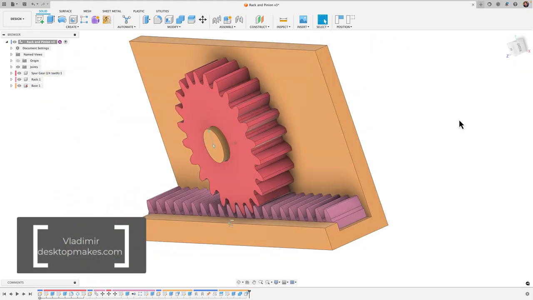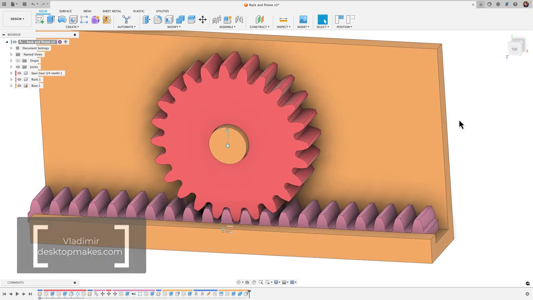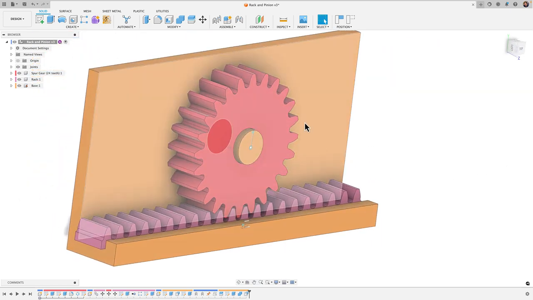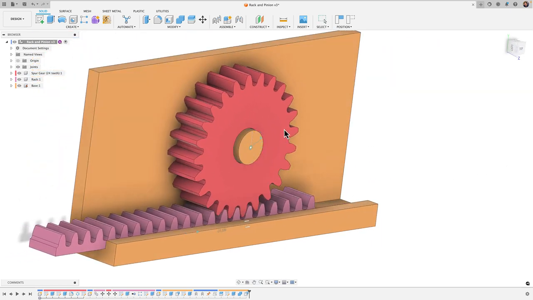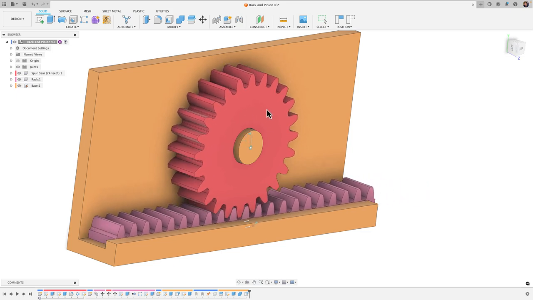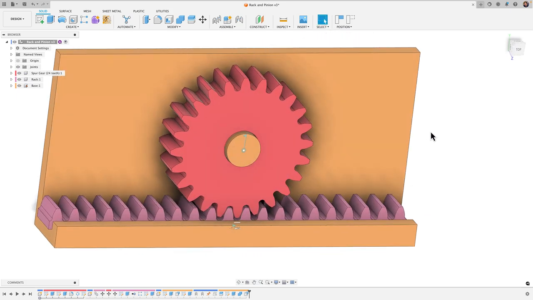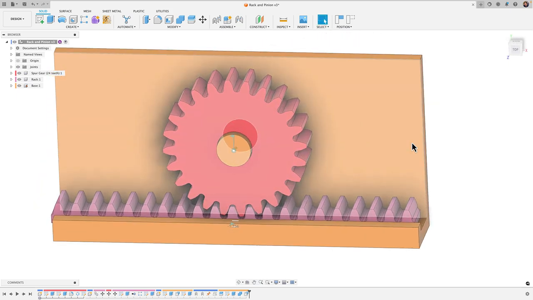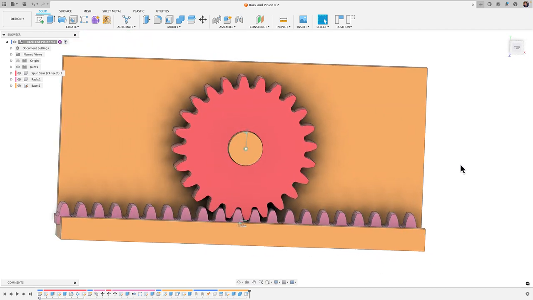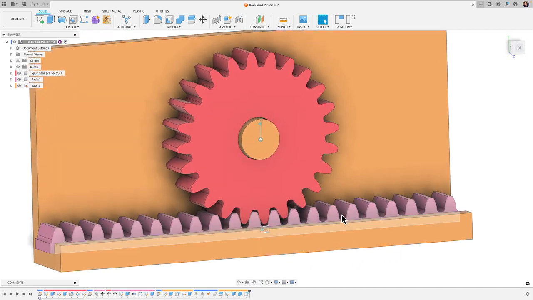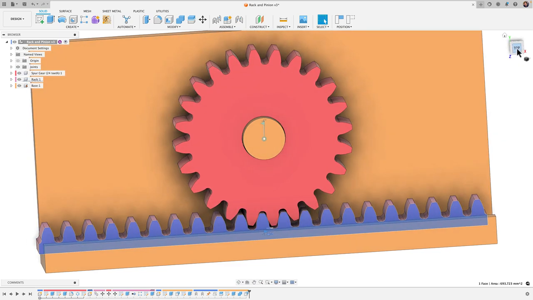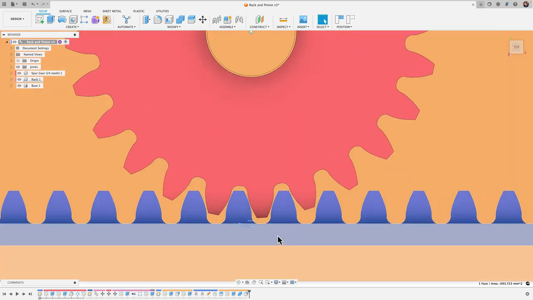I thought I'd do a tutorial showing my design approach and techniques I use to create this spur gear assembly here. So I've got a few projects in mind that are going to be using this mechanism, and I thought I'd start with this basic approach on how I designed the spur gear and the rack, and my approach to getting them to align so perfectly.